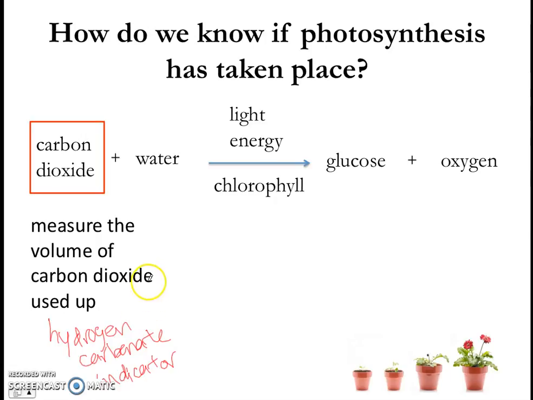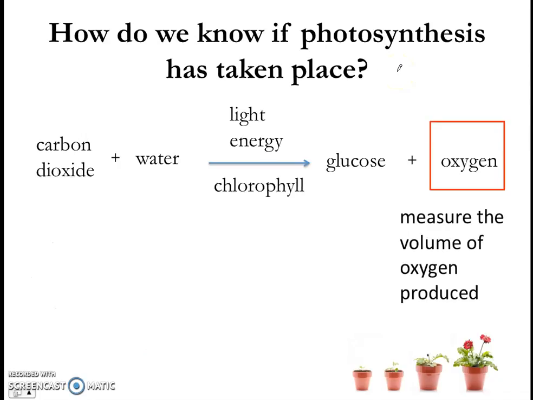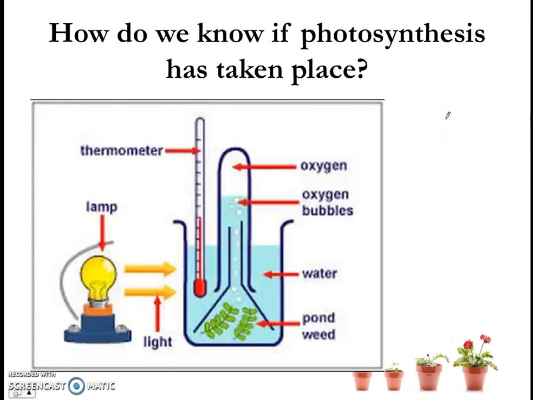Now, of course, a second way that we can study photosynthesis might be to measure the volume of oxygen being produced. As oxygen is being produced, we know that photosynthesis is taking place. Now, this is slightly more common. So, for example, I put some underwater plants, like this pondweed, I immerse it in water, and I give it some light, and I see that after a while there are bubbles being produced. Now these are in fact bubbles of oxygen gas. Oxygen is being produced during photosynthesis, and that's why they are bubbles.